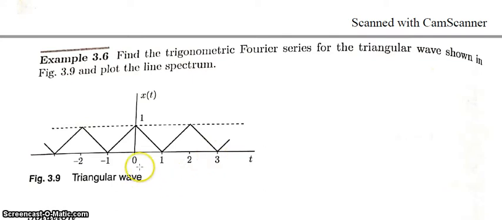I have already explained in the first question how to find the equation of a straight line. When we consider this signal x of t, on the x-axis we are given the time scale t, so in the place of x we have to take small t, and in the place of y we have x of t, our signal.